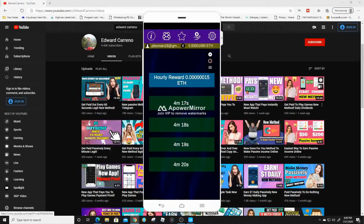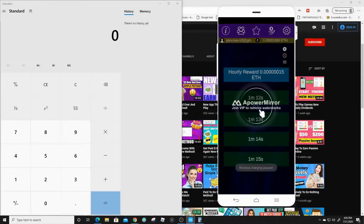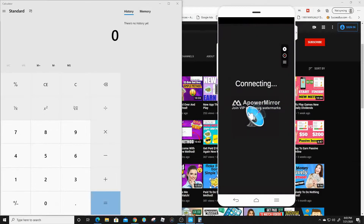Now let's do the math so I can show you how you can start to make money with this. You're gonna be making about 0.0001 Ethereum every single day. Now that is not a lot of money, but it adds up eventually — it is a really decent amount of Ethereum because Ethereum goes up and down just like any cryptocurrency. It's all volatile. So right now it can be worth a little bit, but later on it could be worth a lot. Just stay consistent using this method so you can start to make some decent cryptocurrency.